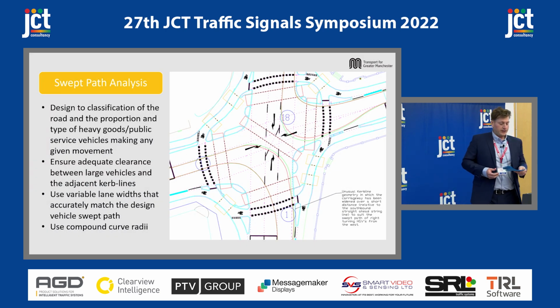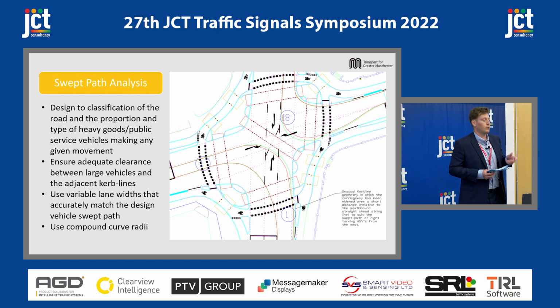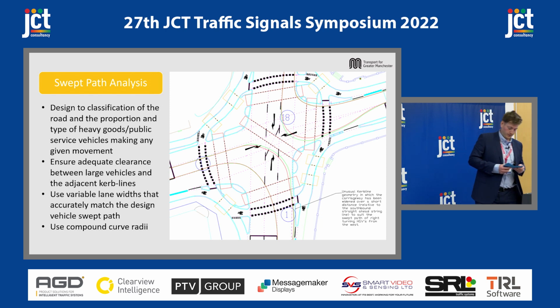Okay, so now on to 2D design and swept paths in particular. Segregated cycling and walking designs can be relatively space hungry, as each mode of transport is given its own dedicated space, often within the existing footprint of a junction. So careful interrogation of the topographical survey is required in order to identify space, and sometimes this is done over numerous iterations so that the design can release the site's full potential.